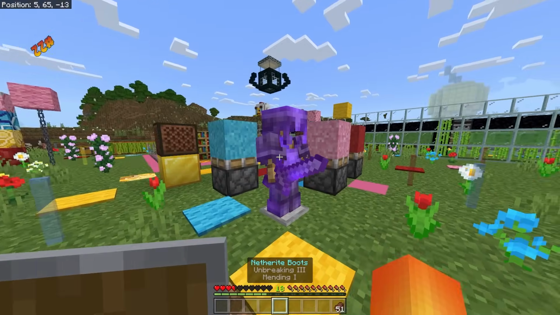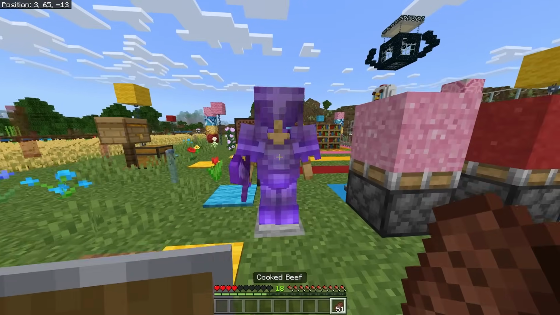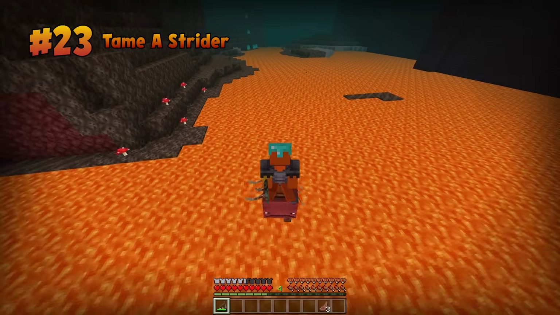Make a second set of armor and put it at spawn. This could be for you, it could be for a friend, it's entirely up to you. Something else that's up to you is whether you tame this guy. Look how cute the Strider's face is. Don't you want this in your life?